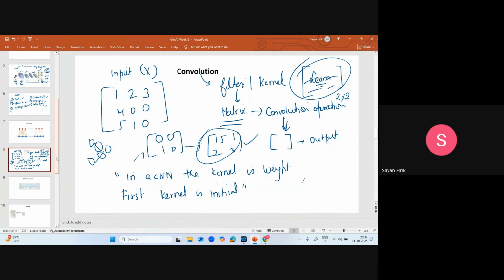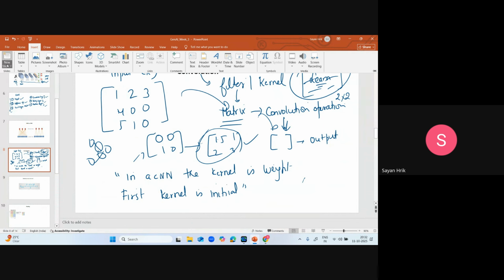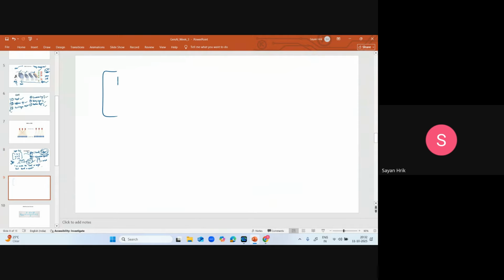Okay, so now that we have understood that the kernel has to be learned, let's assume the kernel has been learned now, and let's see how a kernel actually performs an operation. I told you, you have an input, the kernel performs an operation and you get an output. So let's try to understand what this input-output combination is. Let's start again with our simple image: 1, 2, 3, 0, 0, 1, 0, 1, 5. This is the input image that we have.